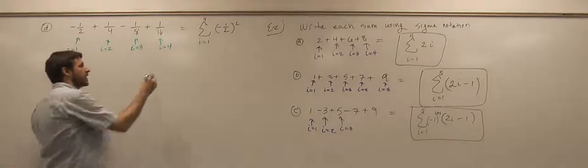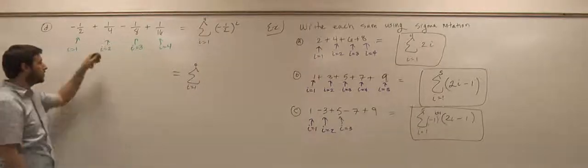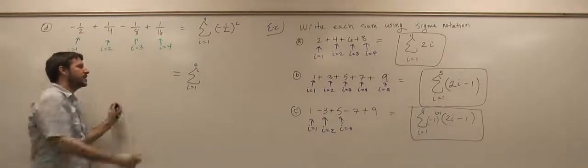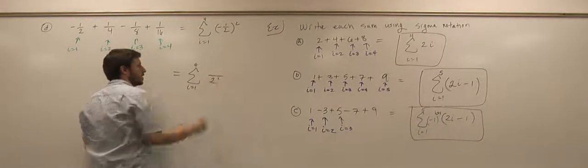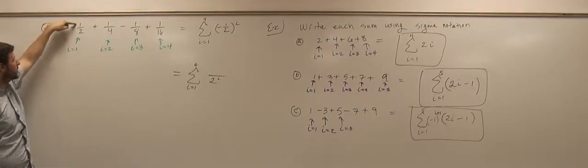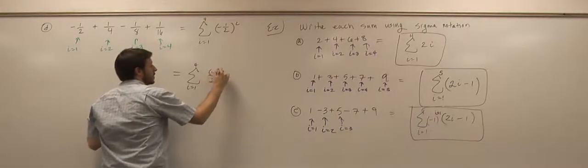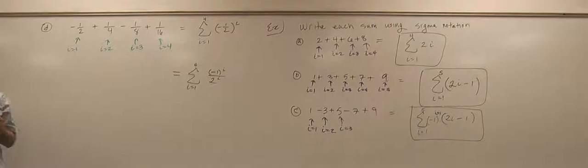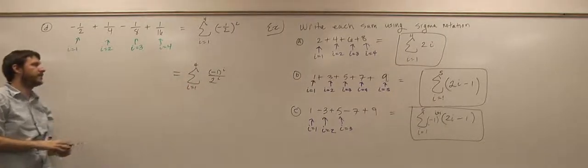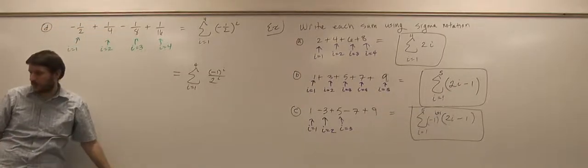An equivalent way to write this, you might think, which is fine. If you notice the pattern in the denominator is always 2 to the I. And then the negative you can put with the numerator. Right? The negative is just making the numerator either positive or negative. So you can do -1 to the I on top. That'll give you the same. This way's a little more compact, but this way's equivalent. Either way, you have to recognize the pattern. You have to recognize your powers of 2, powers of 1/2.